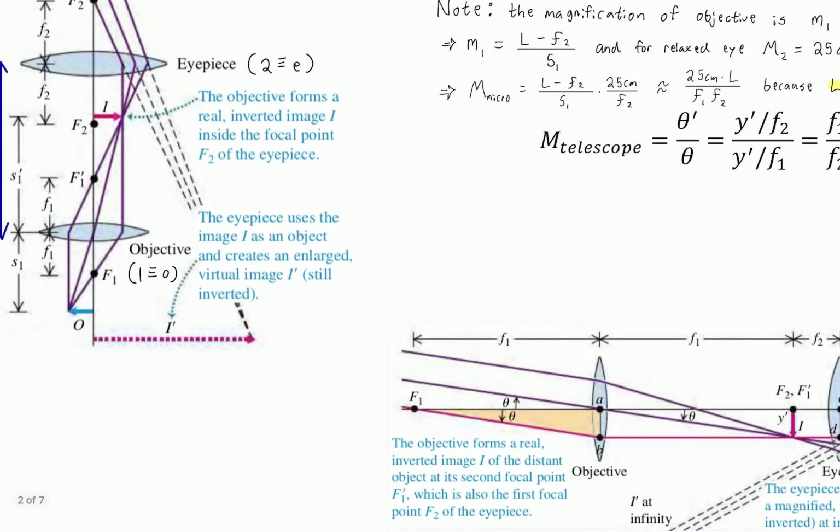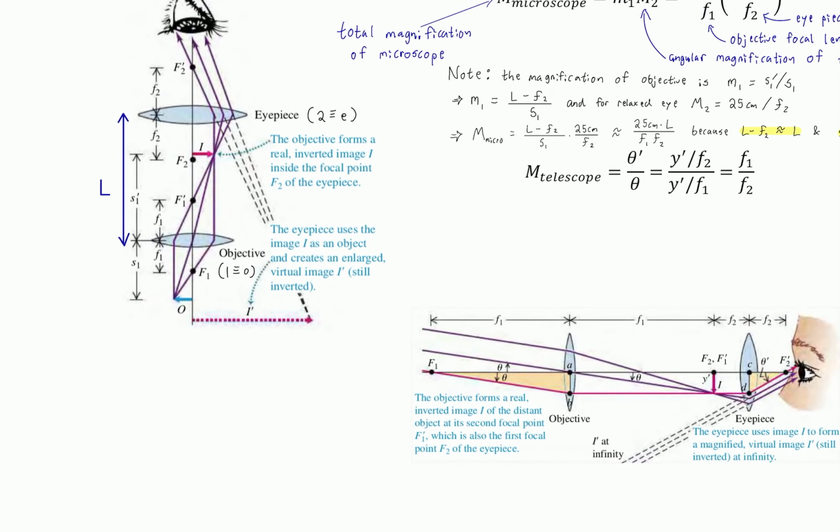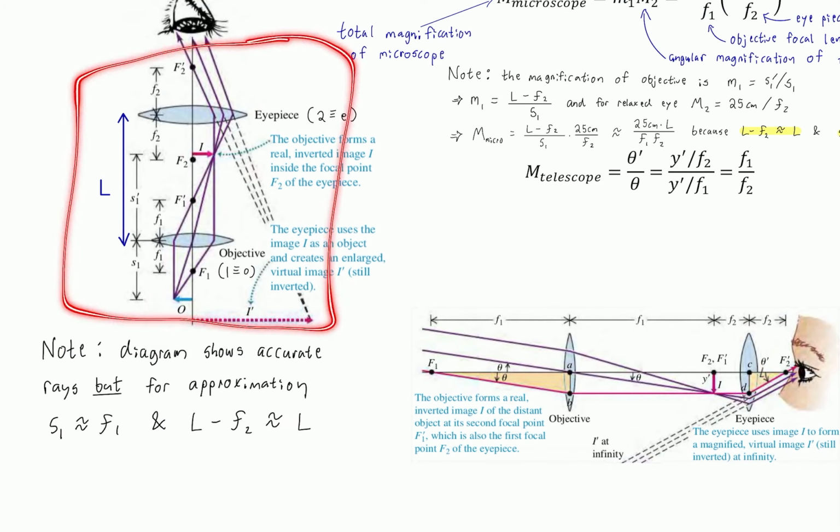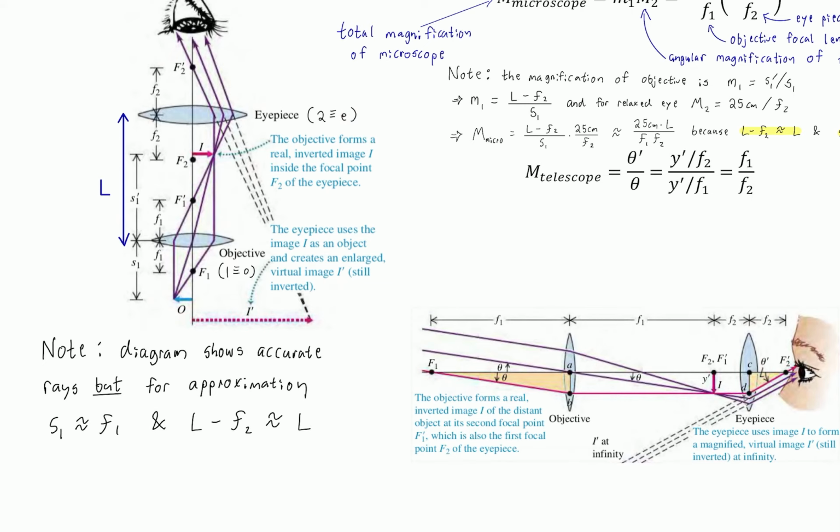Okay, and we'll zoom out a bit because we will be talking about the telescope in just a moment. But I want to add to this figure, this ray diagram for the compound microscope, and reiterate something I just said: the diagram here shows accurate rays. Because look, it does show the image of the objective, which of course is the object of the eyepiece. It shows it not forming exactly at f2, right? And that's the case. It really does not quite form at f2. But we're going to say that it does.